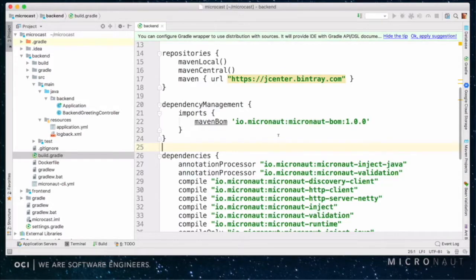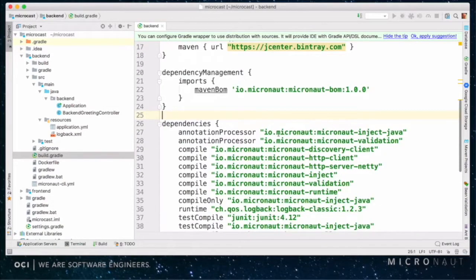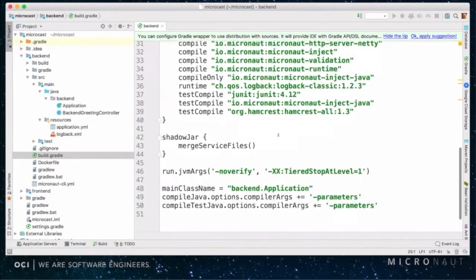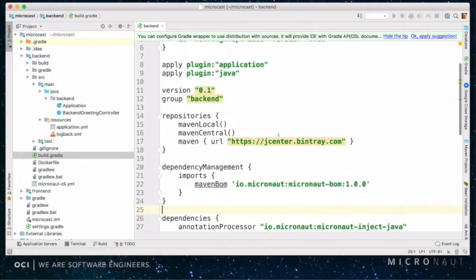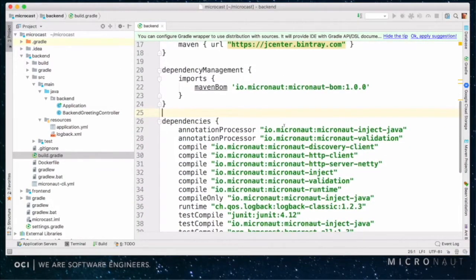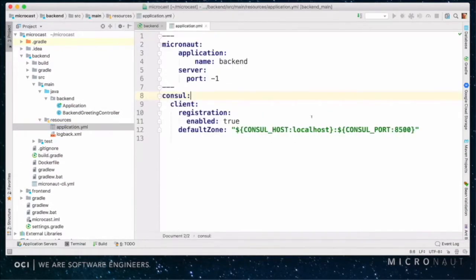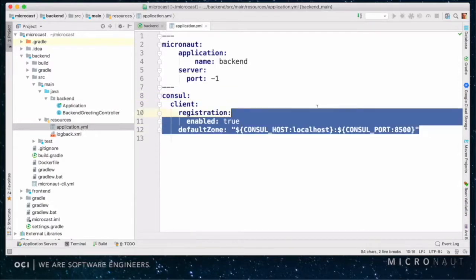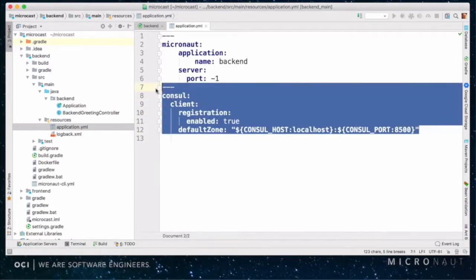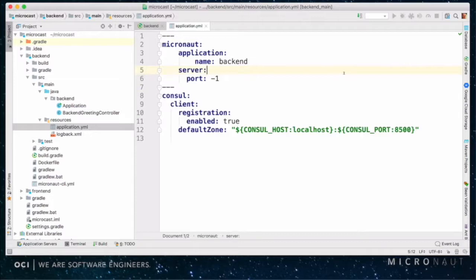Had the projects already been created without specifying that we wanted to use Discovery Console, I could simply add the dependencies here as you would expect and carry on from that point. But because I expressed that I wanted to use Discovery Console when I created the project, those dependencies were already added. Another thing that was added at application creation time, so I didn't have to type any of this, is the config you see here from lines 7 through 12.